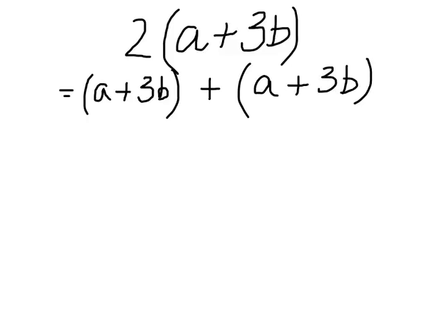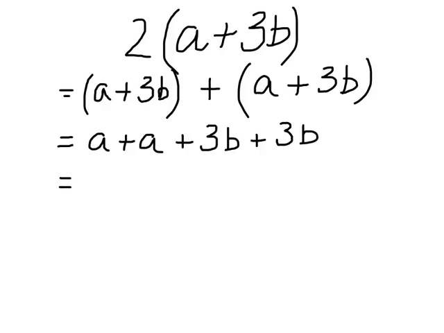We could think of these as baskets. So our basket is represented by what's in the brackets, and our number at the front represents how many baskets we've got. So we've got 2 baskets. Now we can remove these brackets and we can collect our like terms. So we've got 1 apple plus another apple plus 3 bananas plus another 3 bananas, and we can then add these together and we finish with 2 apples and 6 bananas. And what we've actually done there is use the distributive law to remove the brackets and expand.